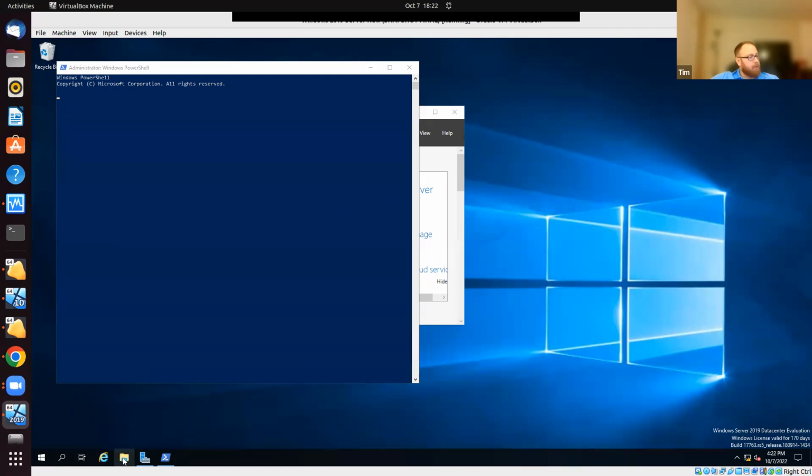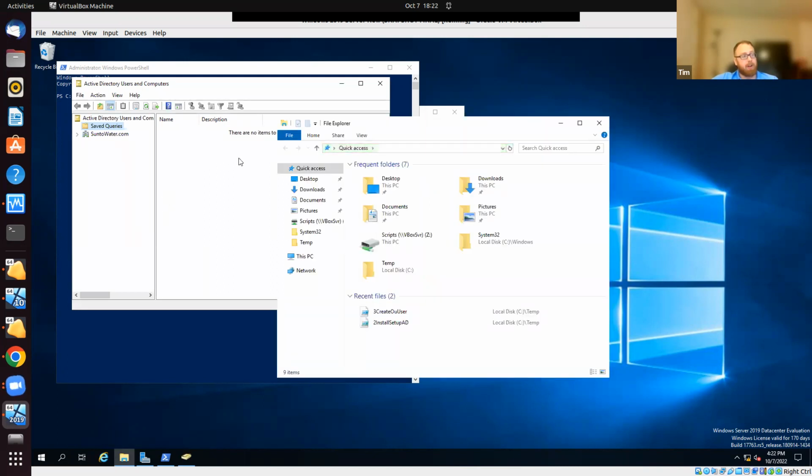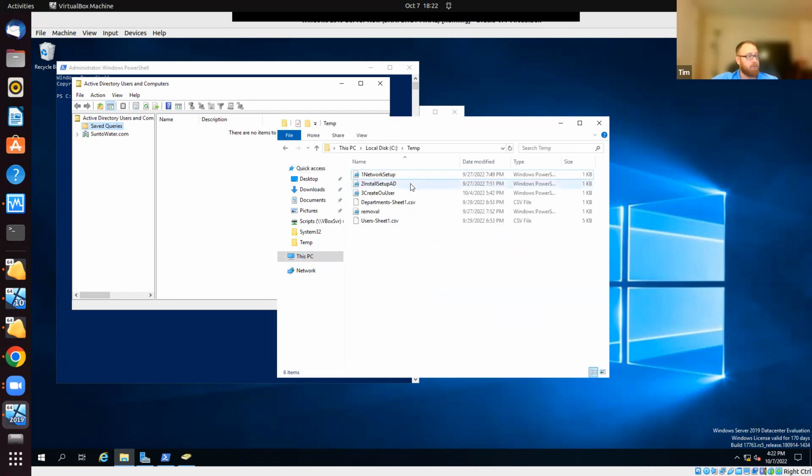What I'm going to show you is a little bit about the script that we wrote. We divided the script up into 3 different parts. We actually already ran the first 2 parts, because I can explain what each of the scripts did. Essentially the first script restarts the virtual machine, which takes a while to get redeployed, so we were trying to save time. And then the second script installs Active Directory and takes you through an installation process, which also takes some time. So in order to save time, we just ran through everything.